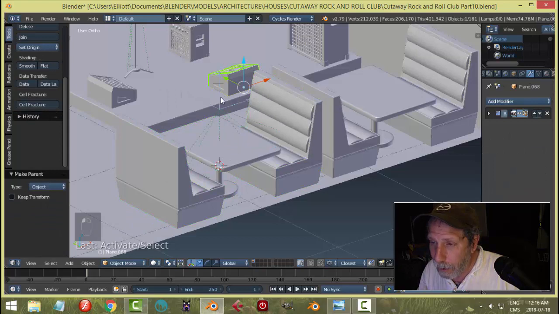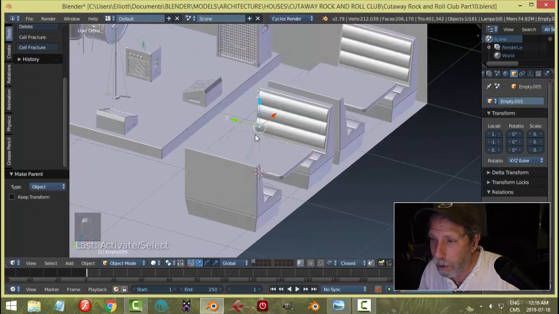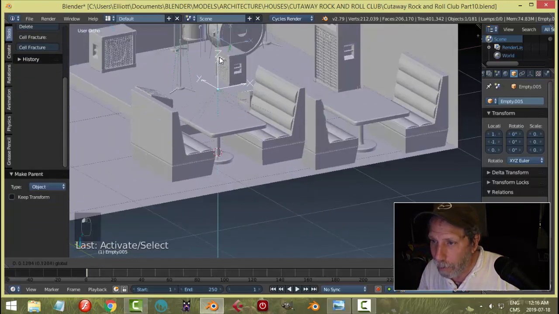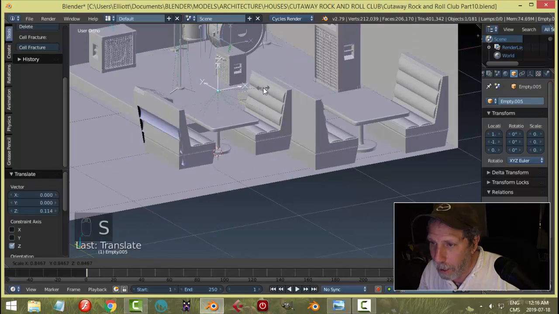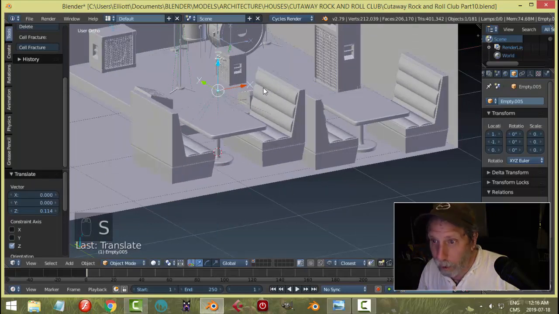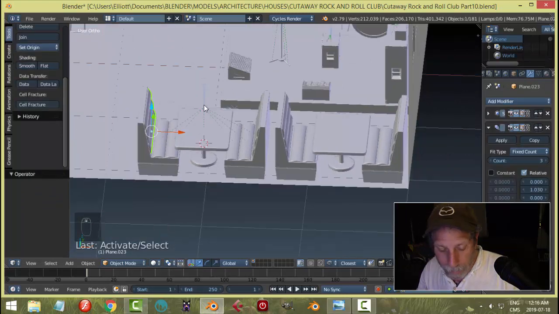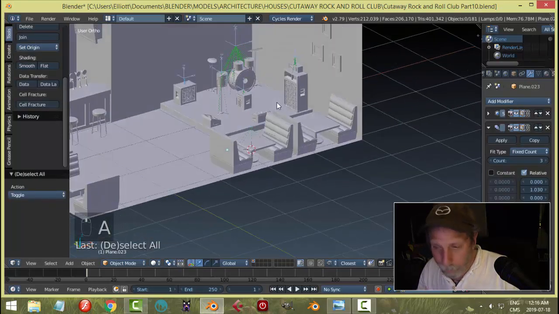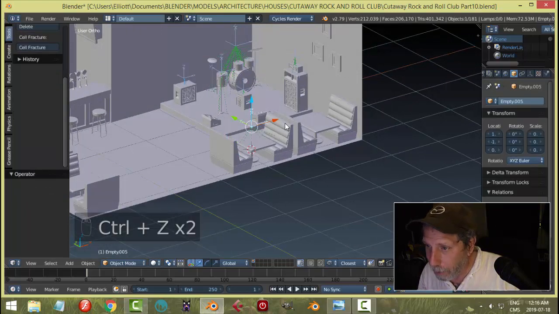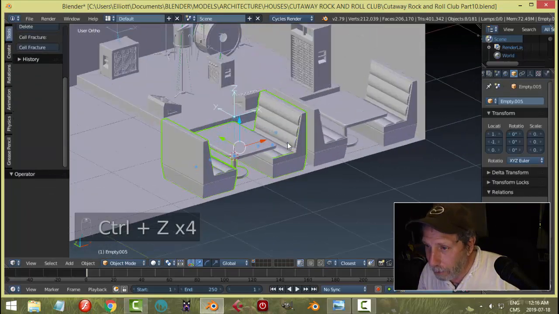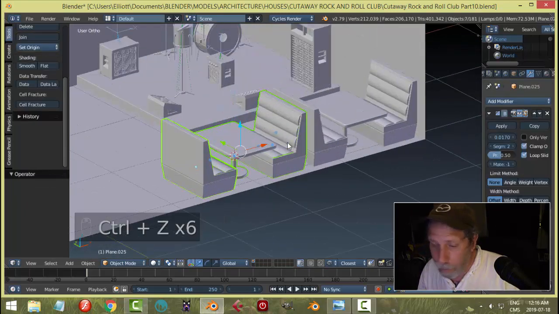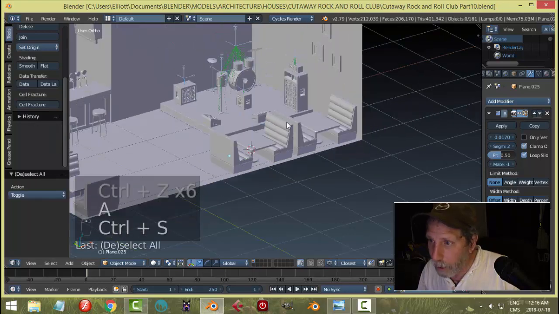Now if I select the empty itself, the axes, I can move the whole thing, or I can scale it. I don't think I've got this back piece there, so let's get rid of that. All right, so that's what I've done.